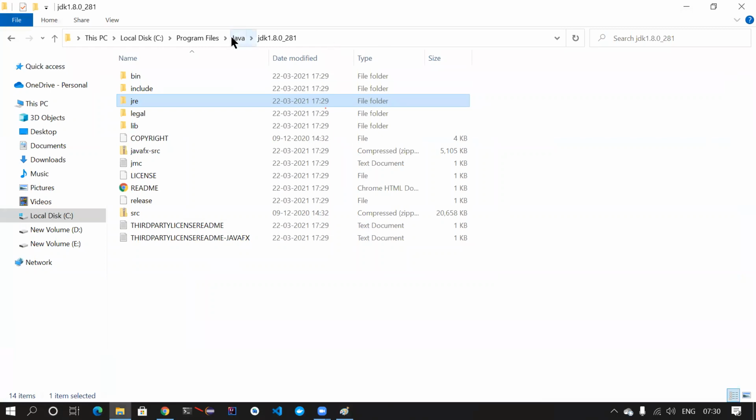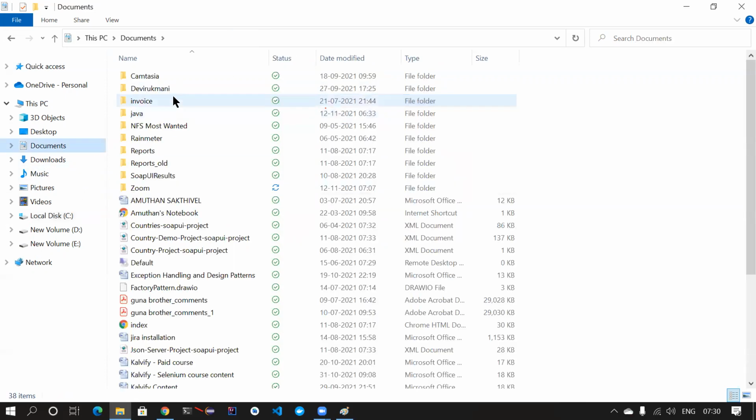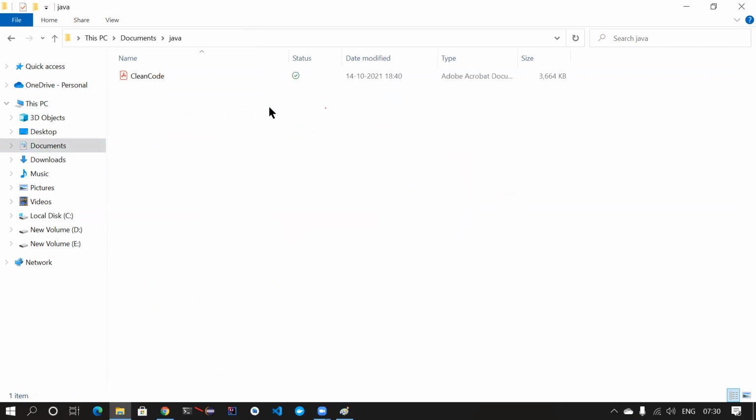Now there is one concept called environment variables in Windows, or in your Mac. What is that? Let's assume I have a folder called Java. Inside that, I have one PDF file, a very simple clean code PDF file.